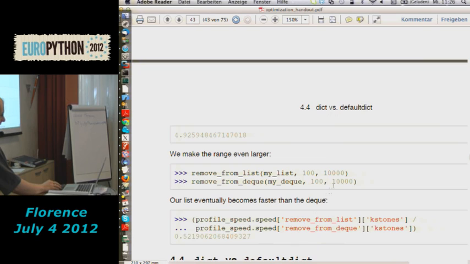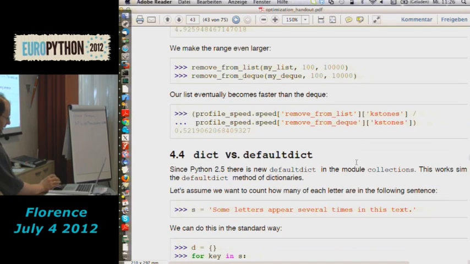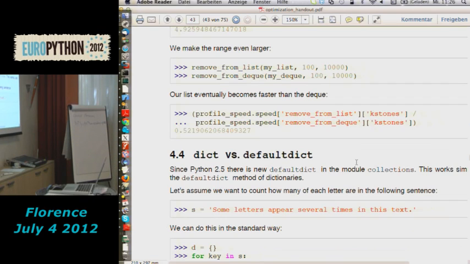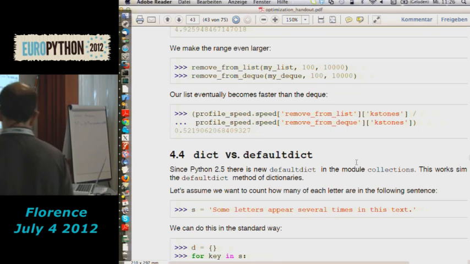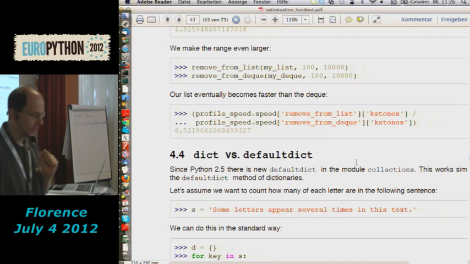Okay, so that's one data structure in collections. Another data structure I will show you is defaultdict. Defaultdict is a pretty interesting data structure because it also has a side effect of making your code shorter. We see with this DAG we had to write more. The list was just 1 line. With the DAG we had to write 3 lines and rotate back and forth. So we had to put more effort in, and you have to make sure that's useful.